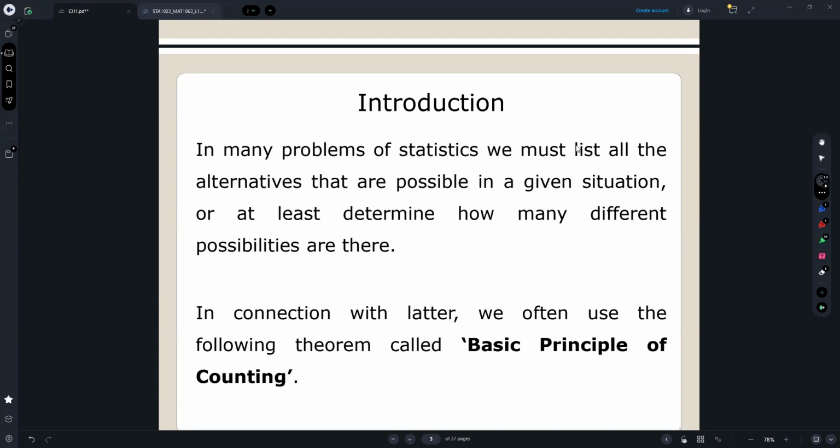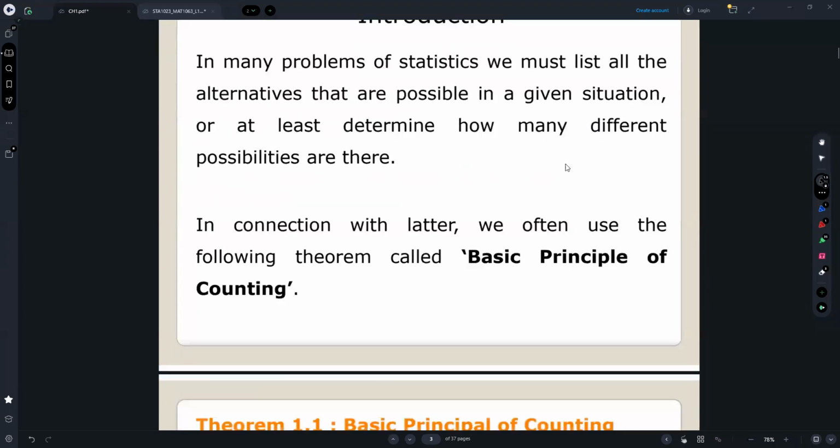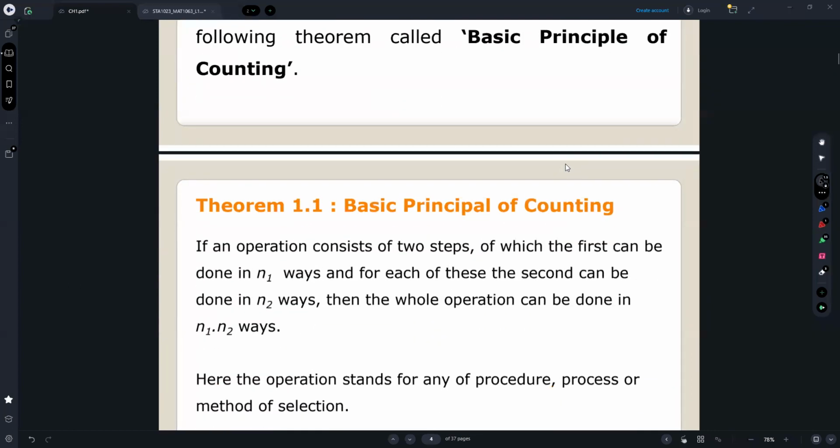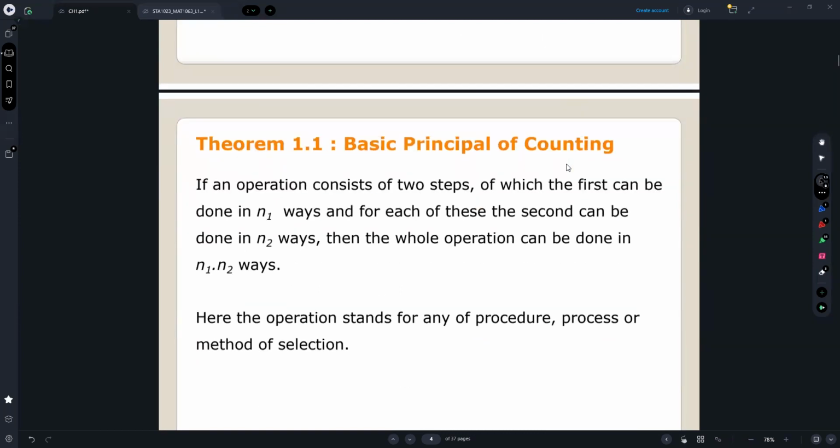Maybe you are already using these techniques to figure out the optimum way to do a certain task, right? Okay, so let's start with the first theorem that's related to the basic principle of counting or the multiplication rule, right? So here's the first theorem. I have used the numbering 1.1, that is the first theorem in the first chapter, okay? So what does it say?